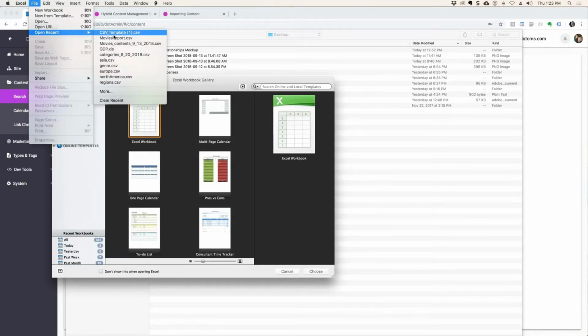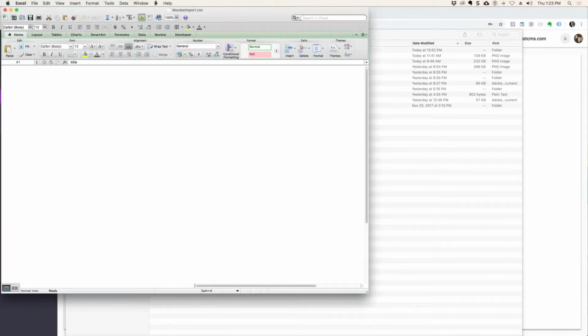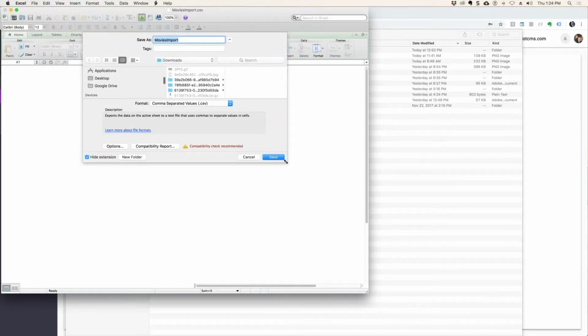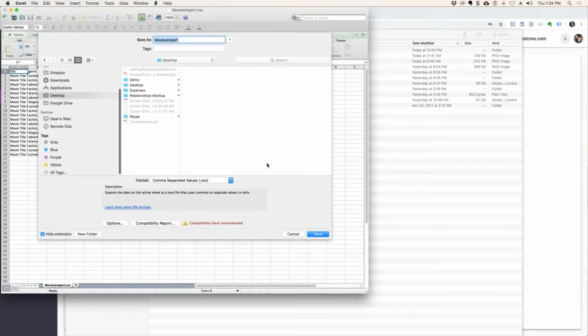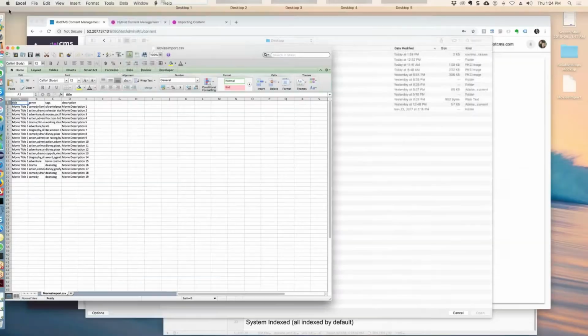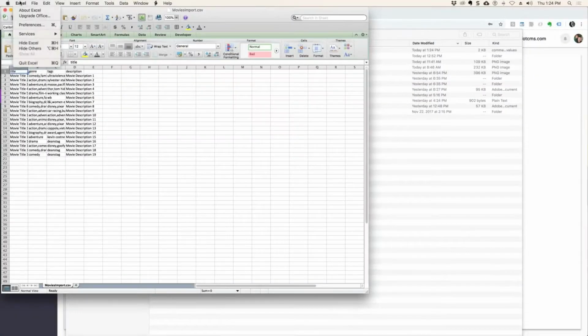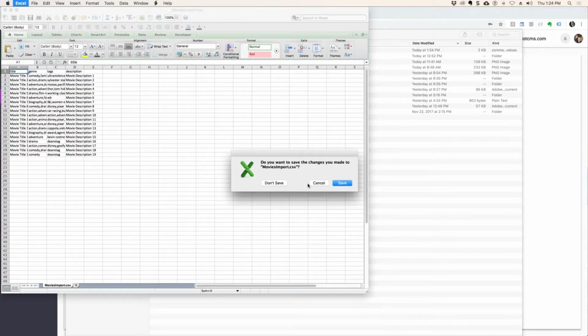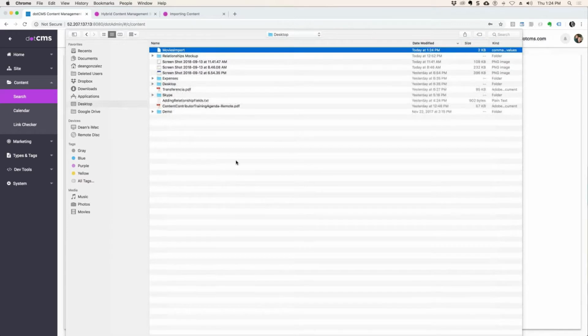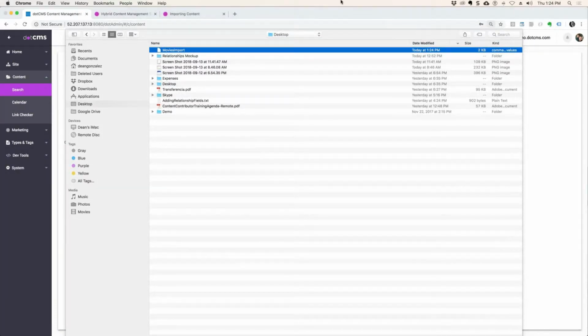File, open recent, movies import CSV, file, save as, desktop, continue. And there we go. I see it now. So I saved it somewhere else, I guess, the last time. And I'm zoomed in on my screen here, so I need to zoom out, I think. A minute here. There, let me just double click it.